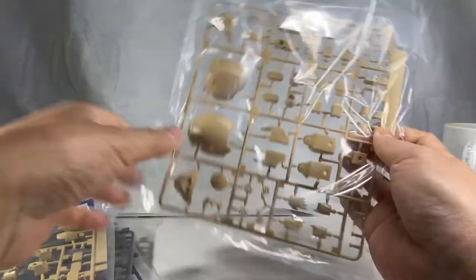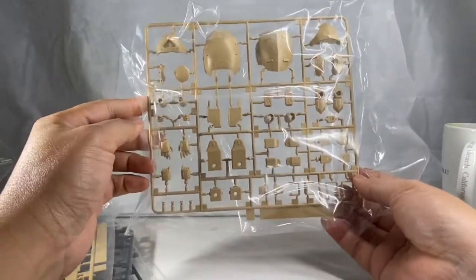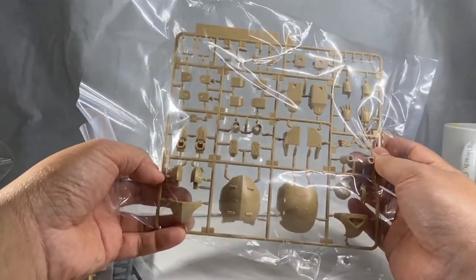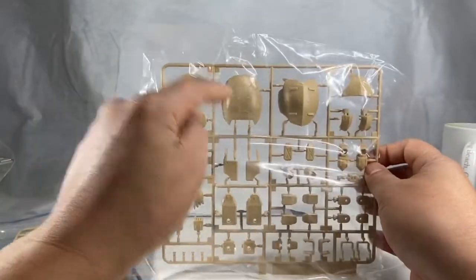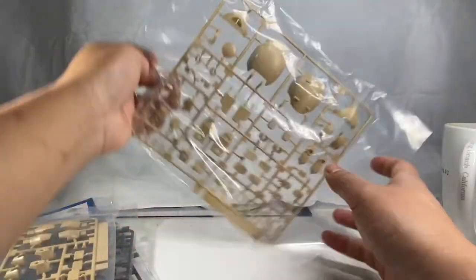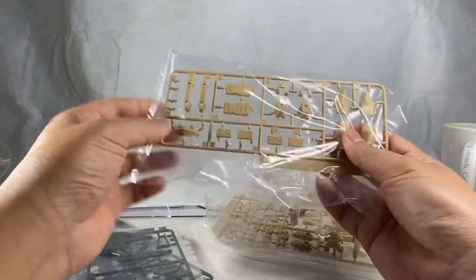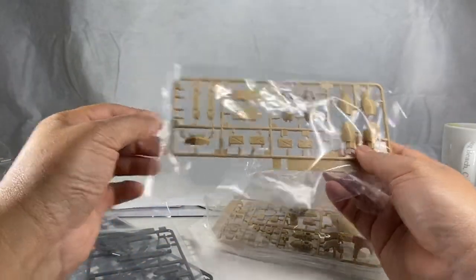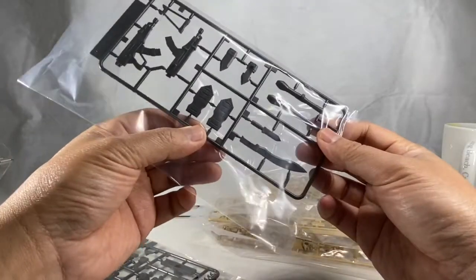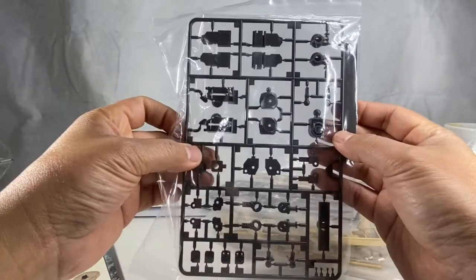It looks basically like a Gundam model kit. I haven't built a model in quite a long time, so I don't know if I want to start painting it first or figure out how it works. It does look a little bit smaller, but I'm hoping it'll stand at least five to six inches, so it could be like a training droid. That looks more like the exoskeleton — the shell, if you will. And more parts. I do want to do some weathering, some weather damage and stuff, to see how it would look. The weapons are pretty scaled too, like a Marvel Legends. So I'm quite hopeful. Nice little machete there, and this looks like the skeleton.